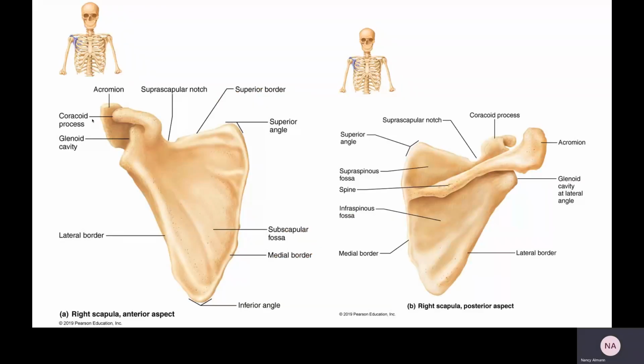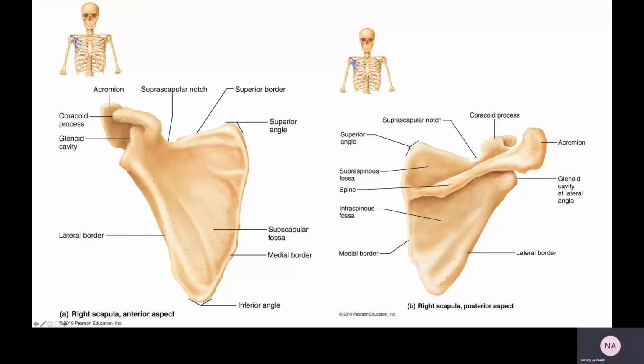The scapula, once known as the shoulder blade, is actually a pretty interesting bone. It is crucial to having appropriate shoulder movement, and we'll talk a little bit about that when we get to the muscular system. Just a few angles so you can orient yourself.